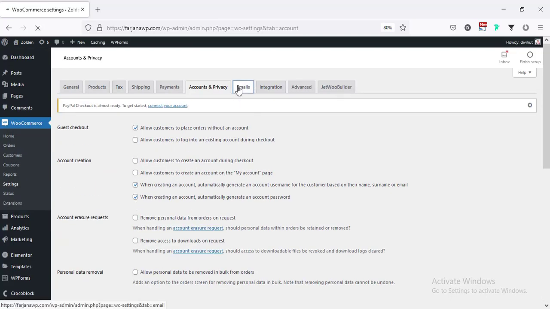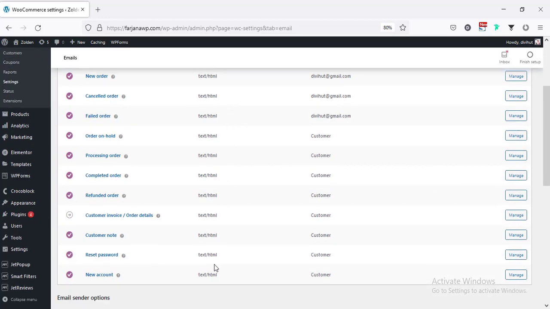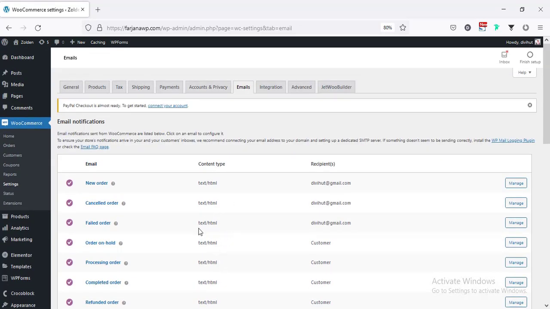And then here is the email settings. So from here we can set specific email for different kinds of action. Like here by default the admin email address is working for new order, cancel order, or failed order. We will get notified to our email address when someone orders or cancels an order or an order fails.